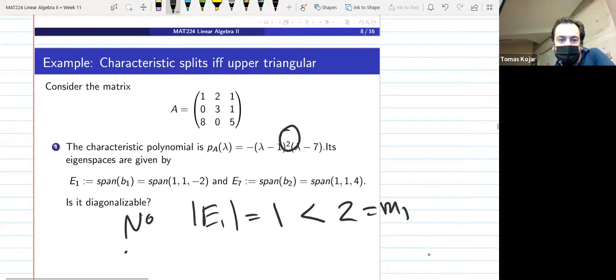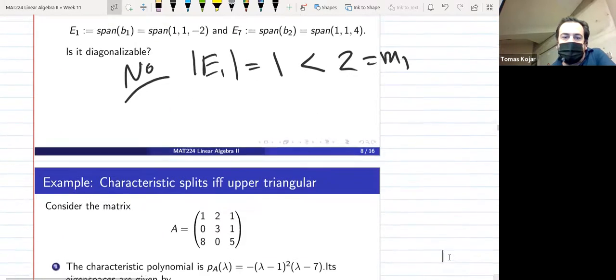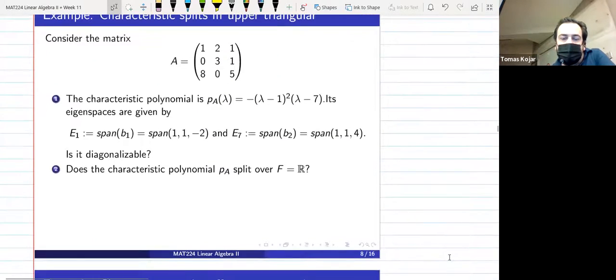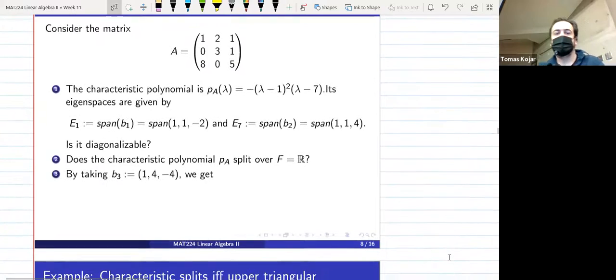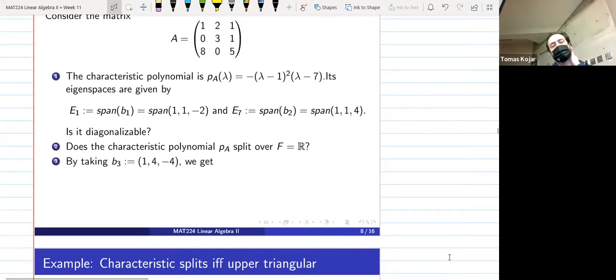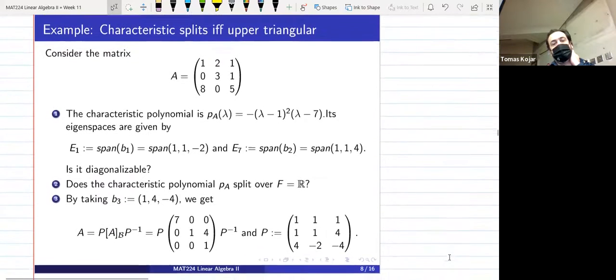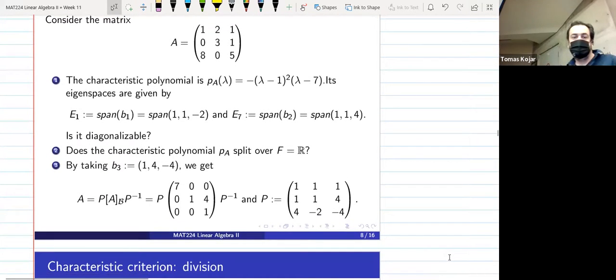But you are right, it splits over the reals, and then the result we can prove shows that there exists another vector. I found it explicitly, and I formed the columns and all that. Indeed, I get that you can go from A to an upper triangular representation, or what we call Jordan block form. You only have stuff above the diagonal.